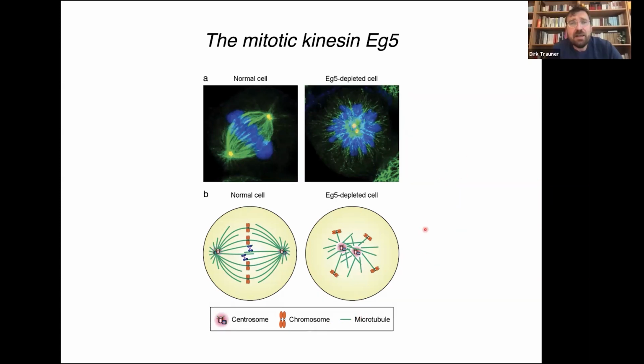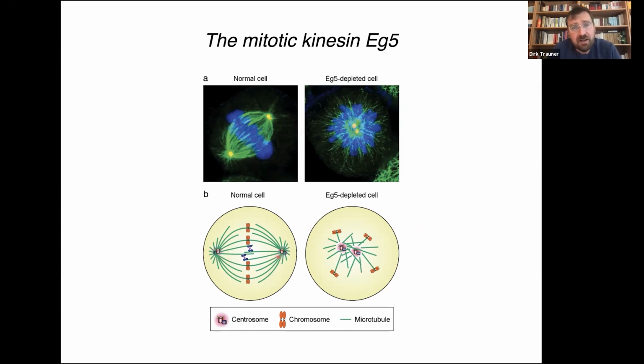Ten minutes. Then let me briefly talk about another unpublished work, which really works on motors. So molecular motors I haven't talked too much about. And of course, for this audience, this is unforgivable. And some of the most famous motors are kinesins. And in terms of pharmacology or medical importance, one of the most important kinesins is the mitotic kinesin EG5. This is the one that pushes the centrosomes apart in mitosis.